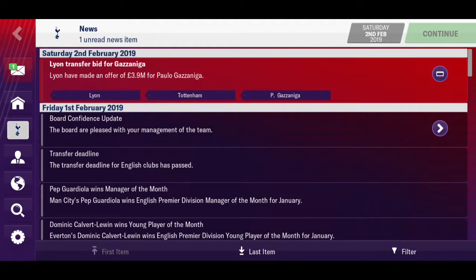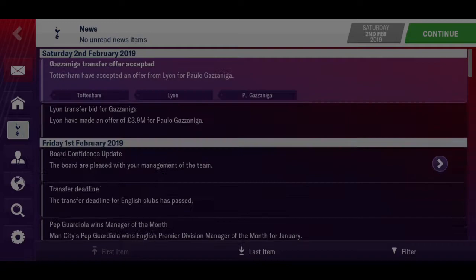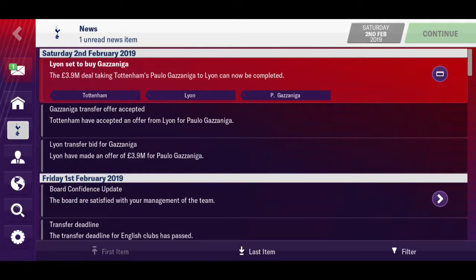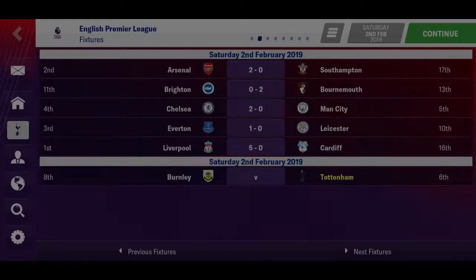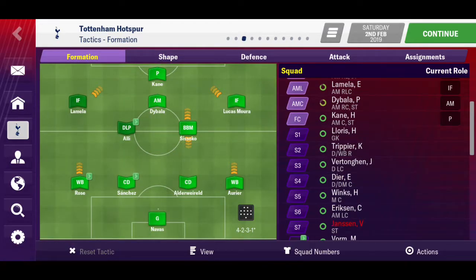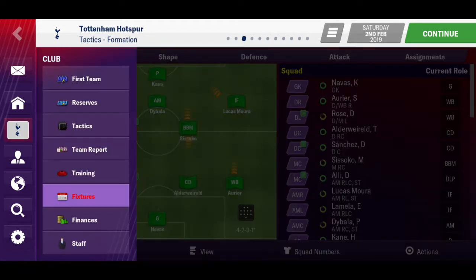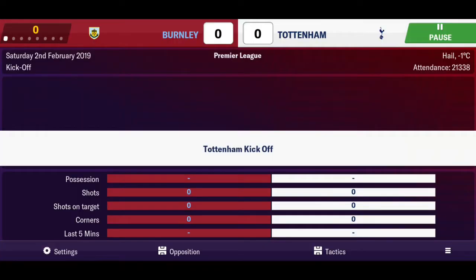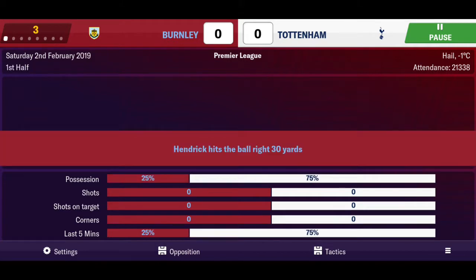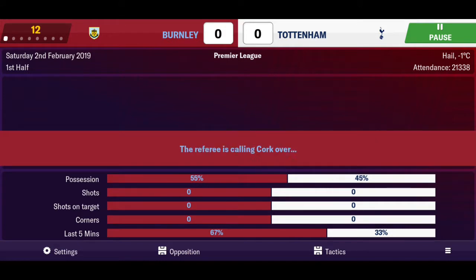Here we got Lyon making an offer of 3.9 million for Gazaniga. Why not? We'll sell him. We got Keylor Navas and Hugo Lloris as our main goalkeepers, so if something happens, I think I'm quite satisfied to keep the formation as it is. We are going to be versing, let me check, Burnley. And if I'm not mistaken, after that we get to verse our old compatriots, Wolves.